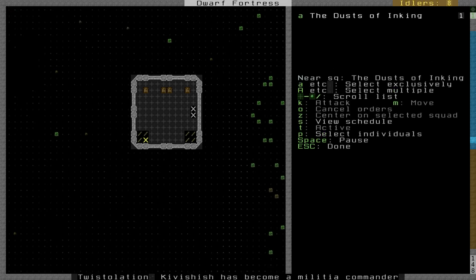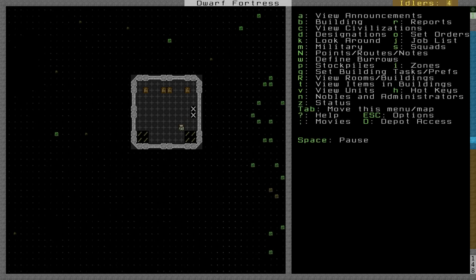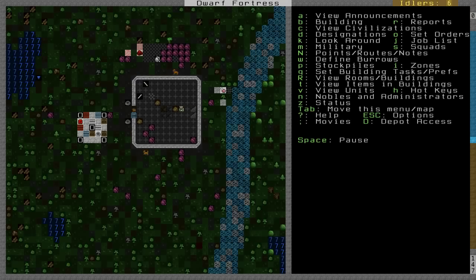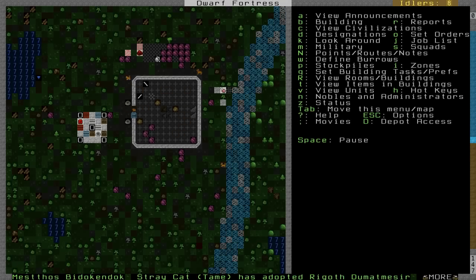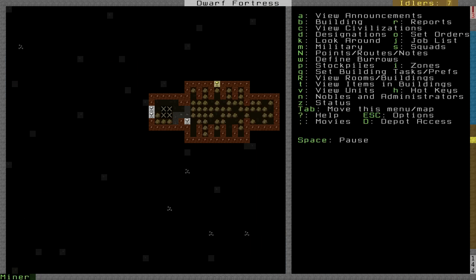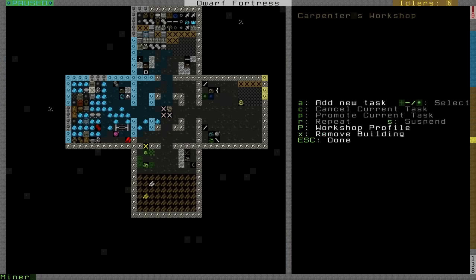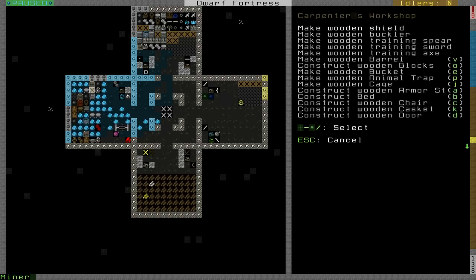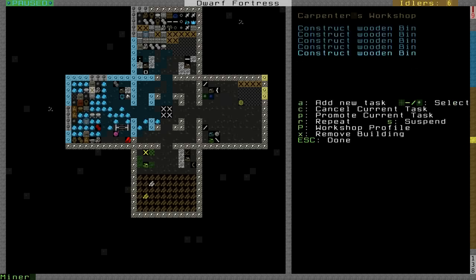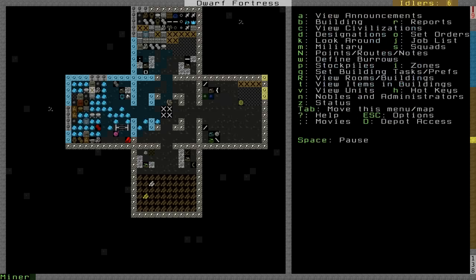Yeah. And we need bins. So there you are. Distillation activated, ready for service. Let's see here. I need bins. I need lots of bins. I love bins. We have so much stuff to store. Can never have enough bins.